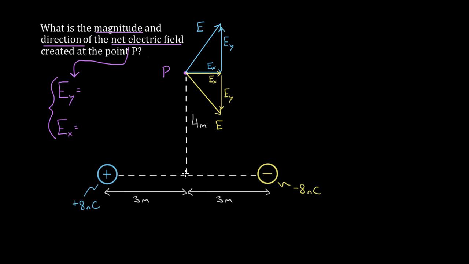Both of these charges have the same magnitude of charge, and because this point P lies directly in the middle of them, the distance from the positive charge to point P is the same as the distance from the negative charge to point P. So both charges create an electric field at this point of equal magnitude — the fields just point in different directions. That means the positive charge creates an upward vertical component of some positive amount, and the negative charge creates a downward vertical component of equal magnitude. When you add those up, the vertical components cancel completely — you get zero — which means we only have to worry about the horizontal components.